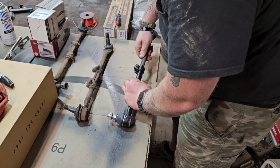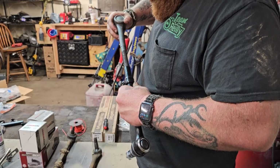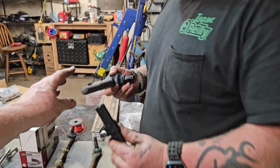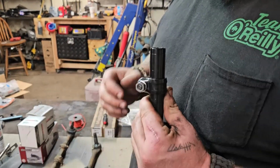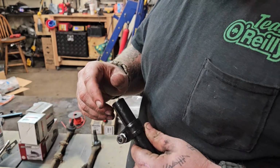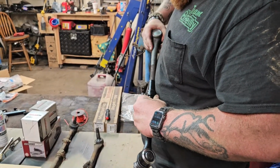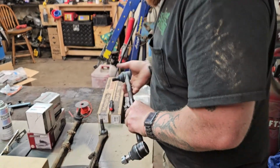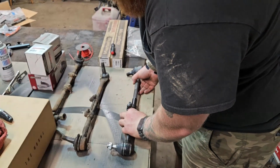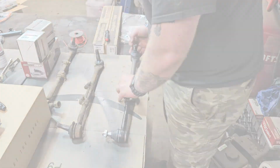So they're threaded backwards from each other so they'll tighten and loosen? Yeah. The other one should go backwards. Let me see your threads. It's backwards. Yep. When you have a sleeve like that, it's threaded opposite on both sides. So it's going to be righty-tighty, lefty-loosey on one side, and lefty-tighty, righty-loosey on the other side. So it's backwards from itself.